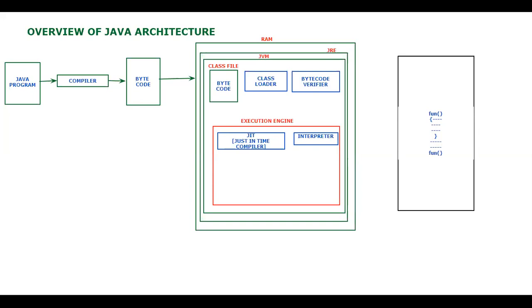Please listen carefully. You will call the same function. After calling the same function, what will happen? Some piece of code line you are going to write. Again you are going to write something. After doing this, what will happen? After a few times, you will be calling the same thing. You are going to call the same function again.